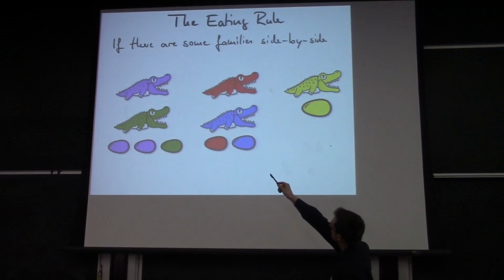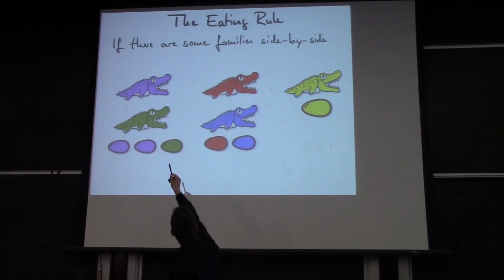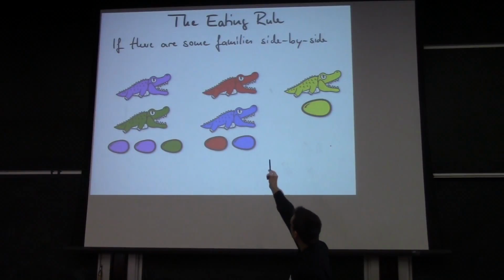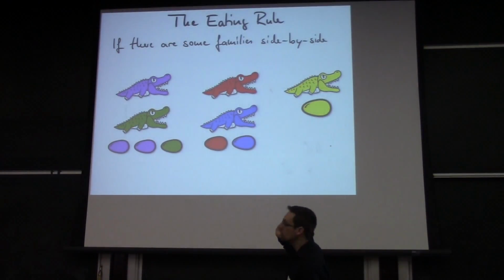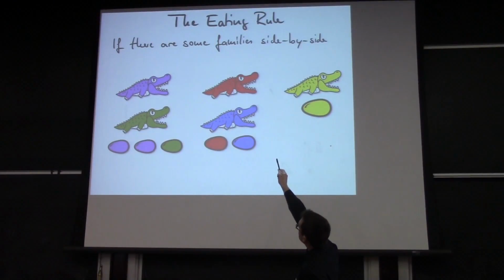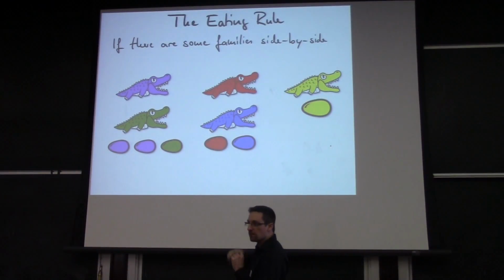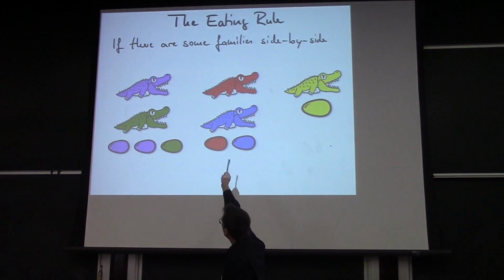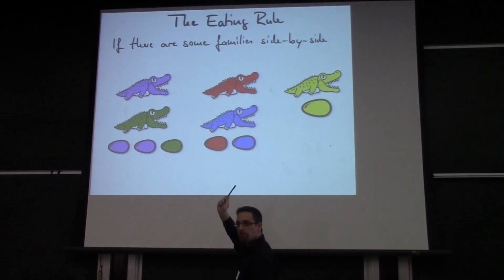So you can see there's this purple alligator at the top left that is to the left of this family protected by the red alligator, which is again to the left of this family with the yellow alligator, right? In principle, you could think that you can apply the eating rule by letting the red alligator eat the yellow family, or you can let the purple alligator eat the red family. In these programs, only the second works. If you have many of these families next to each other, only the top left is the one that can eat. So here the red one cannot eat, but only the purple.